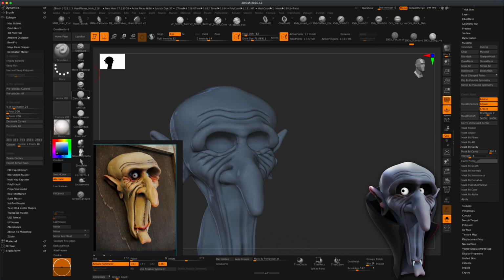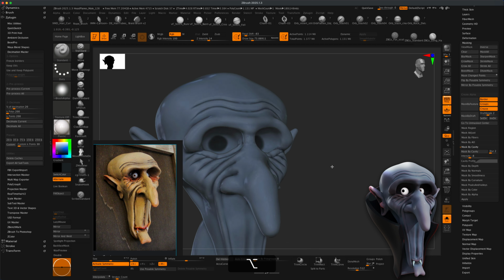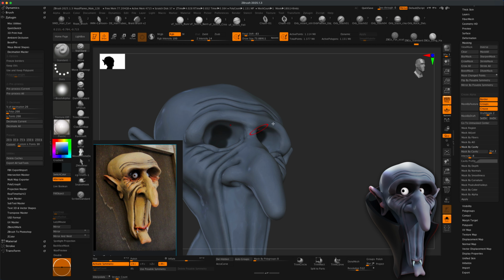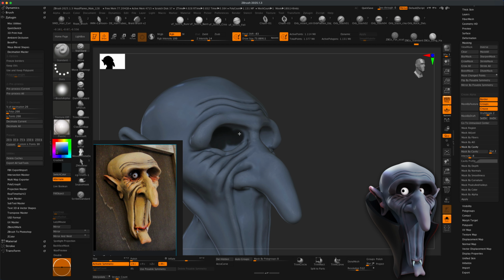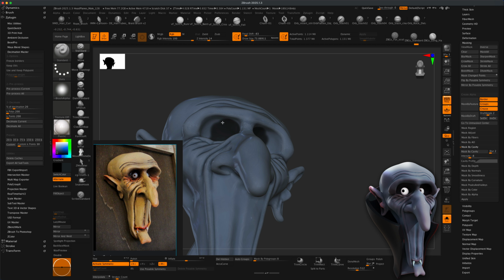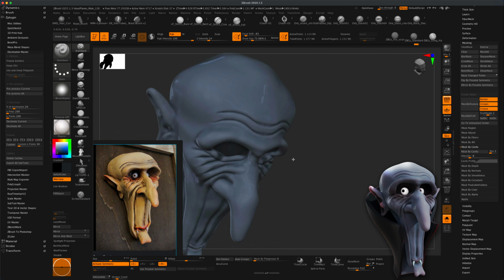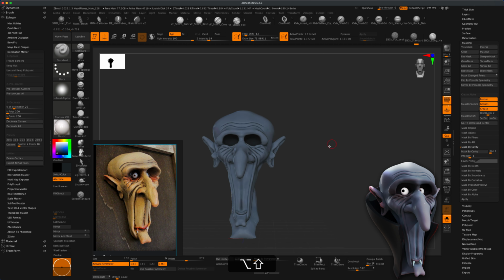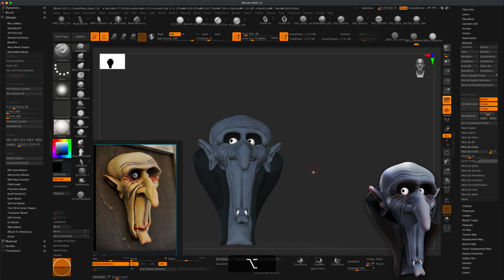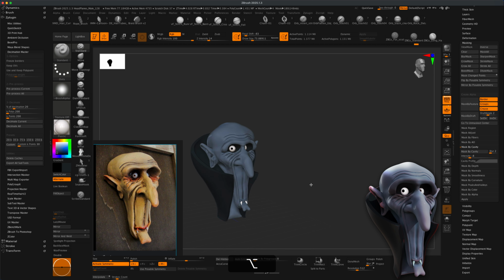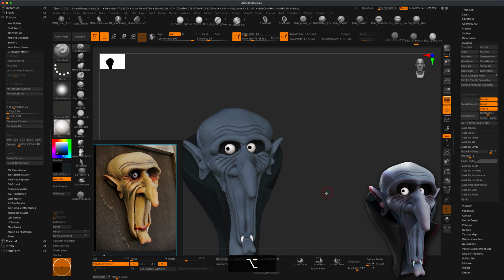Switch this to dots. Let's do alpha 1. Definitely need a lot more RGB. Yeah, and I just want to paint this in manually. All of this in here should be dark. All right, that's nice. Let's jump out of the solo, and look how the eyes kind of just pop out, right? Because I made that darker.